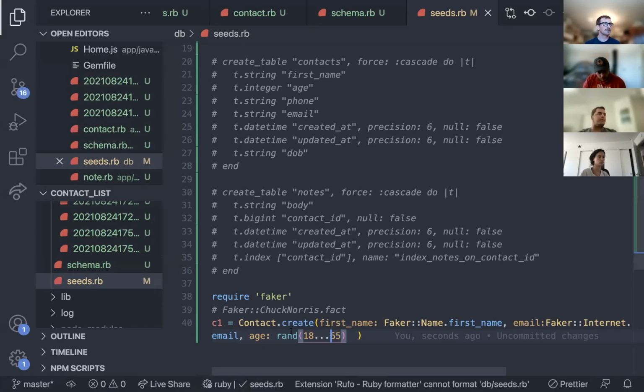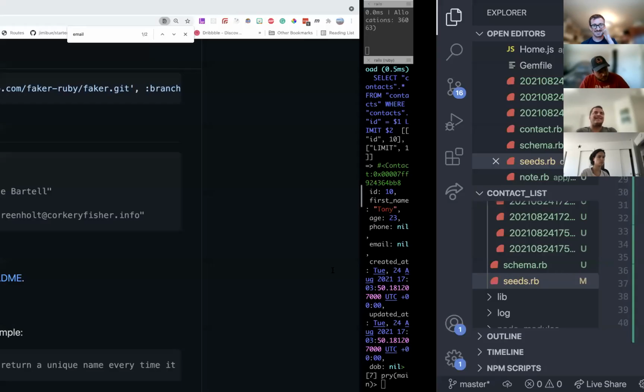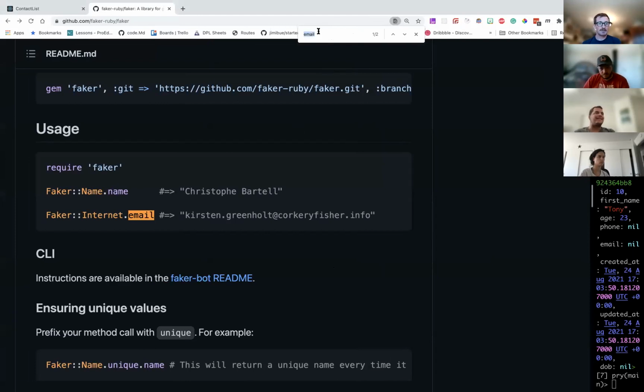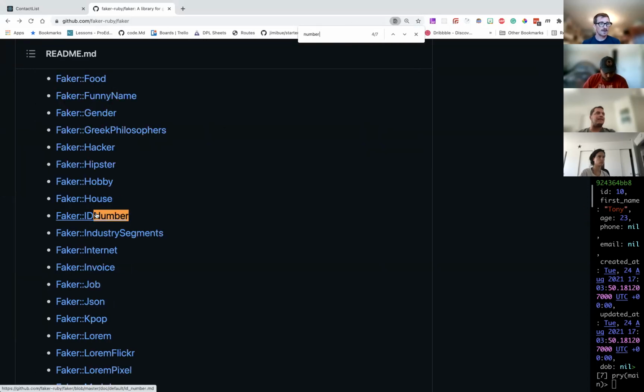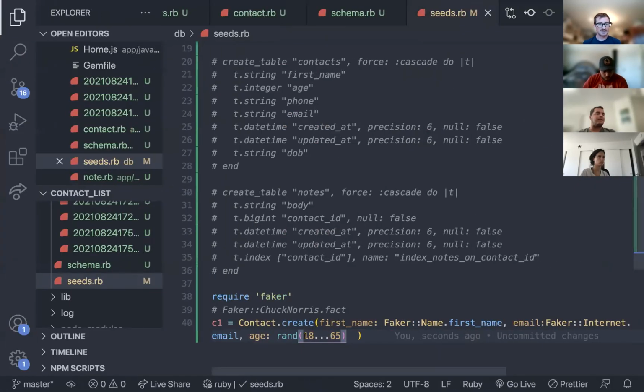If you don't know off the top of your head how to generate a random number in Ruby, how would you do that? Look it up. Yes, look it up. I'm sure Faker might have some number stuff too, but yeah, I like just using Ruby.